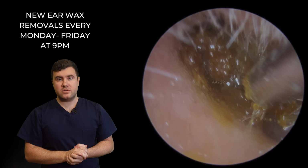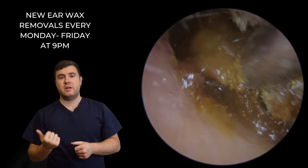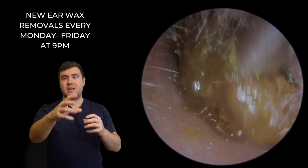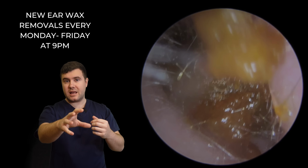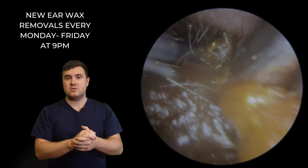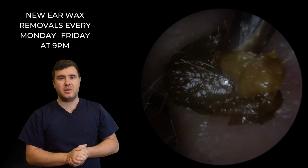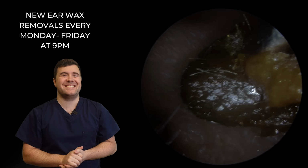Little bit of olive oil introduced here now. So again, similar to what we've already mentioned, the oil is not going to soften anything straight away, but what it can do is actually lubricate the ear canal and allow us to slide this wax out a lot easier. So Rhys has got a bit of a wiggle going on here. We got a good grip there now. It's quite a big piece actually. It's quite a big nugget of wax that's come out there.